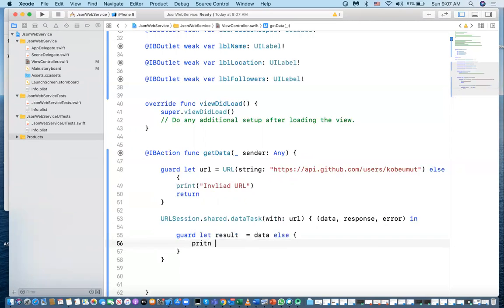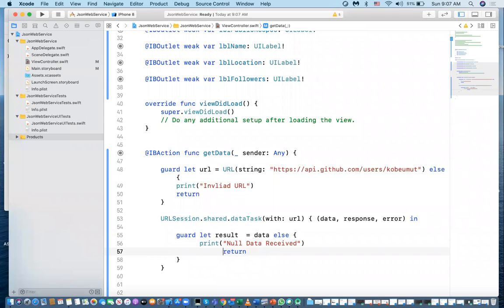print. We have to put not invalid URL. We're going to put something different. We're going to put here, command V, print invalid data received, or null data received. Okay, and then return.